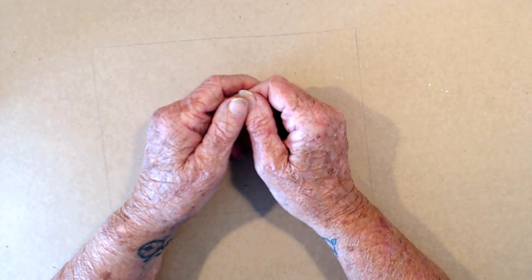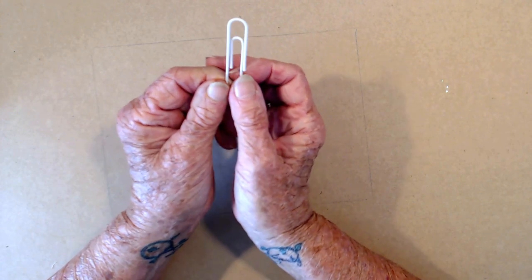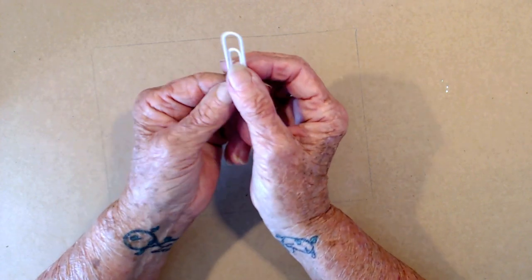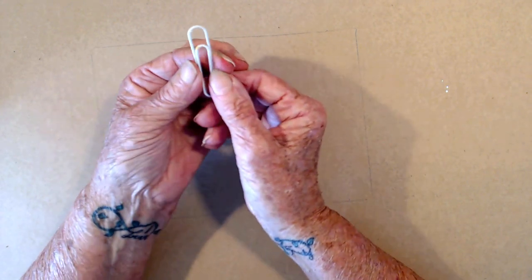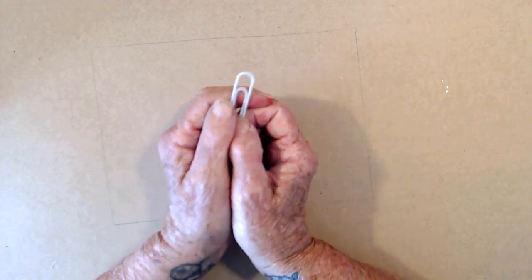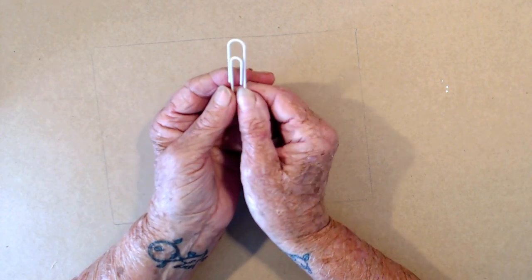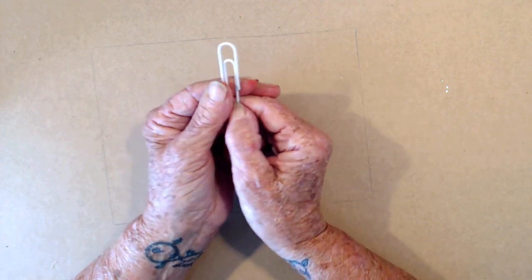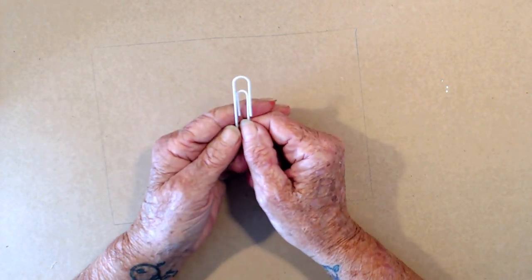Hi, I'm Maggie Lockley and welcome to my happy place. Today I'm going to be doing a video on altered paperclips — I think that's what you call them — or decorative paperclips. Michelle King is doing a challenge or a swap or a collaboration, and I've got my name down for it, so I thought I'd better have a little practice. I've made a new decision that I have to do more videos, starting with small ones to build confidence.